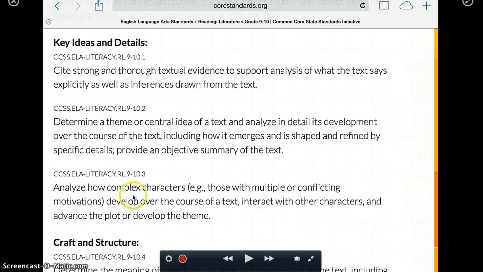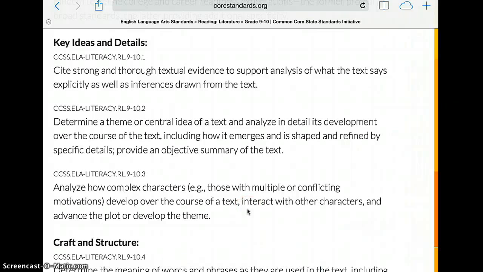If we look down here, analyzing how complex characters develop over the course of a text, you can have students recreate a scene, act out a scene that shows how they understand a character's motivation. In the past, I've had students create video dating profiles or create interviews where they're interviewing a fictional character from a play or a story, and they're able to make inferences based on what they've read and incorporate that into their video.